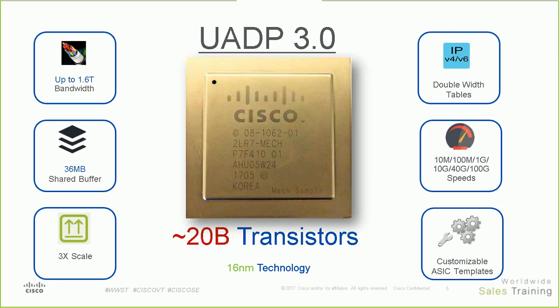This is also the ASIC that permits our stacking capabilities. So when we say 480 gig stack-wise, it's actually these ports related to the UADP. It's the one that permits having 40 gig or 100 gig technology, or the recirculation to have implemented at hardware speed MPLS, or VXLAN, or other encapsulation techniques that need encapsulation, and so on and so forth. A huge topic, very interesting, and really one of the pillars that justify our innovation.